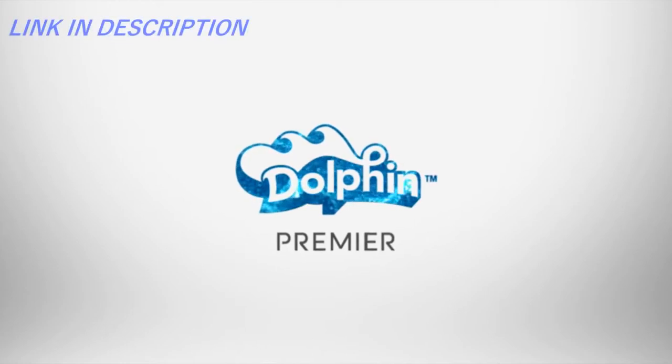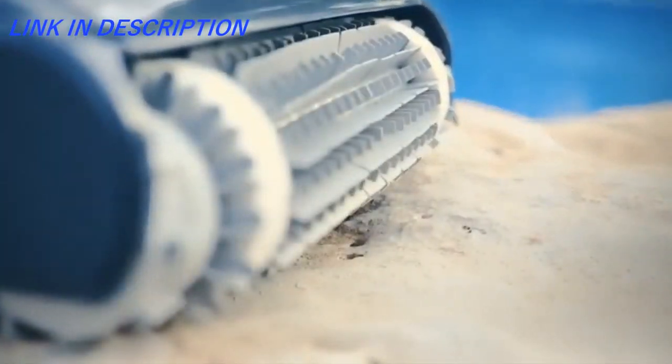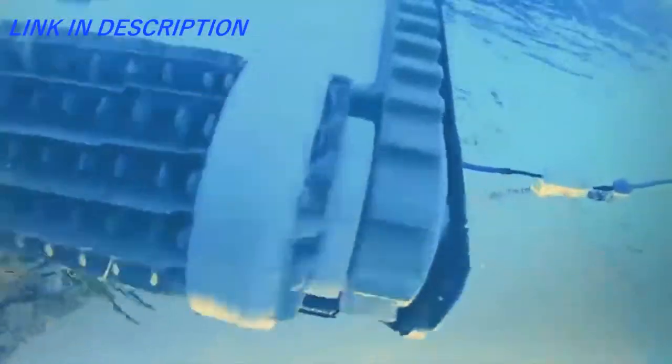Introducing the Dolphin Premier Robotic Pool Cleaner, the newest robot from the engineers at Maytronics. Leading the way in both technology and efficiency, the Premier keeps the tried and true while embracing innovation. Both inside and out, the Premier is the flagship of what's technically possible.